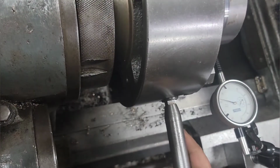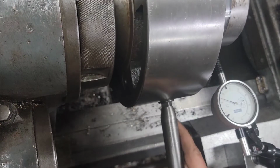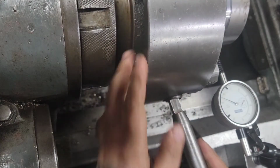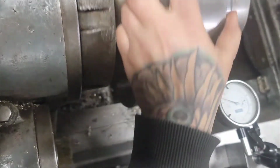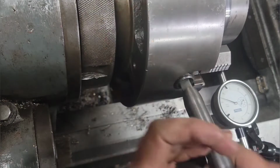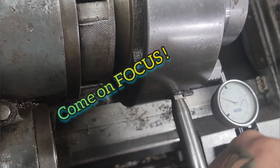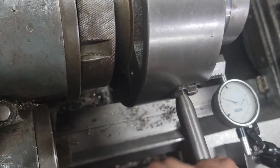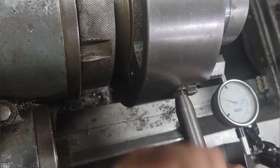Got a little carried away there. All right, where was that here? And loosen a low. Tighten a high. Tighten a high. Tighten it a bit. Too much.